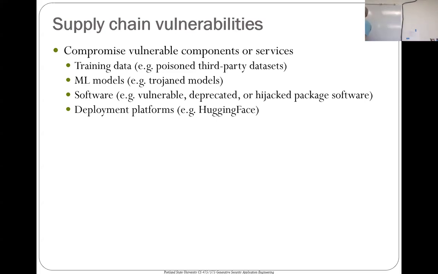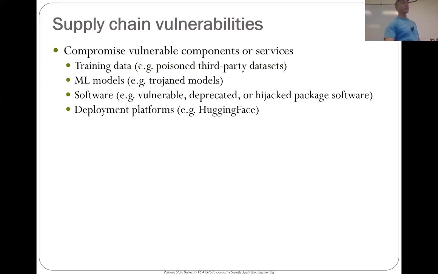For example, you could publish on Hugging Face. There's a whole bunch of open source models for you to try and run on things like Ollama. So you could just upload a malicious one. That's a supply chain attack.